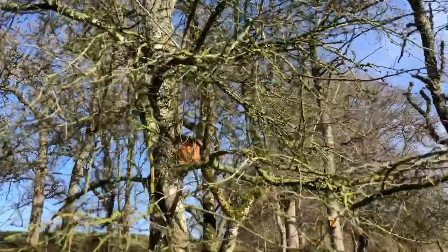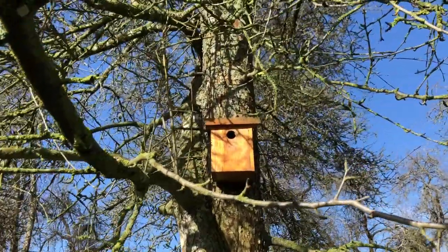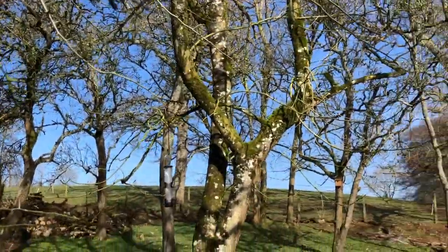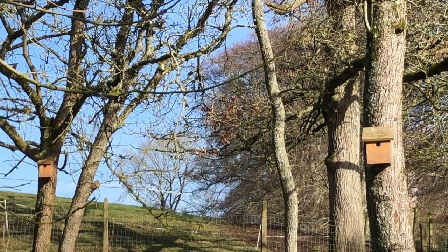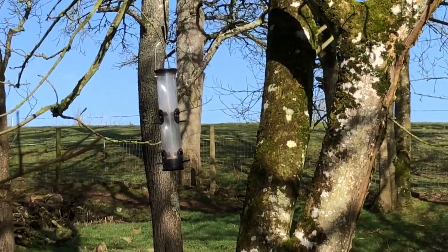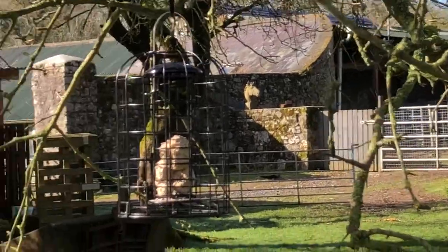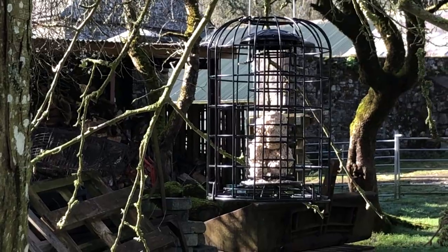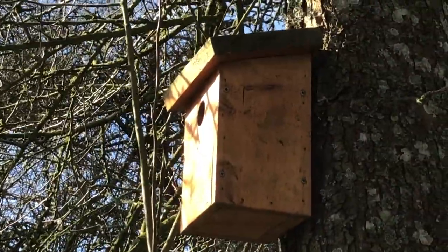Here is another bird box. I go crazy with bird boxes since the neighbors trim all their hedges. I want bird boxes everywhere here on our small little farm for birds to build their nests in. You can see there's two more — one on the right and one on the left. I also have bird feeders here; that one's empty. This one here has the fat balls in it, so I'm going to refill the bird seed feeder. But these are all bird boxes, all over our farm.